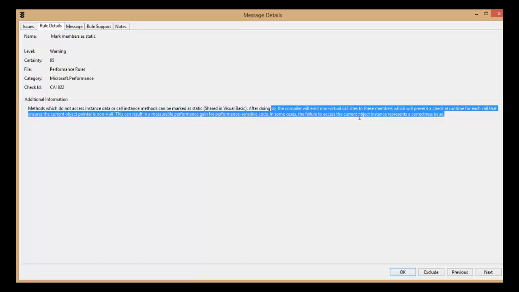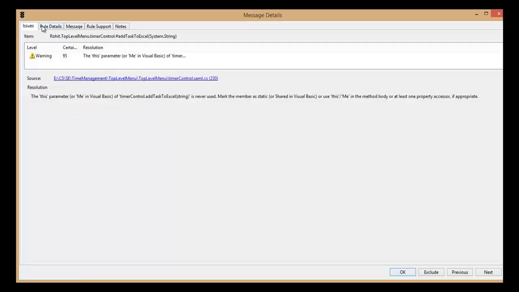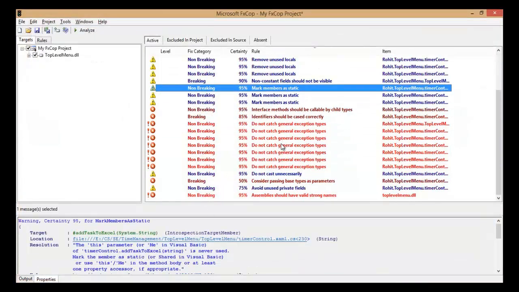In some cases, the failure to access the current object instance represents a correctness issue. So it's a suggestion that some members which need not access data should be marked as static. It's basically a warning level, just a suggestion that FxCop is giving to our code. As I already told you, you can exclude it if you don't want the rule to be displayed.